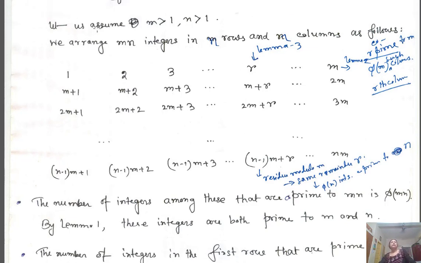Okay, so this is the idea. You have to apply the lemma to the first row, second row, third row. All are the same modulo m. All rows are essentially the same as the first row. And in the first row, how many elements are there co-prime to m? That is phi m. So if this is co-prime to m, then these are all co-prime to m. Out of them, the elements which are co-prime to n, that is only phi n many elements.